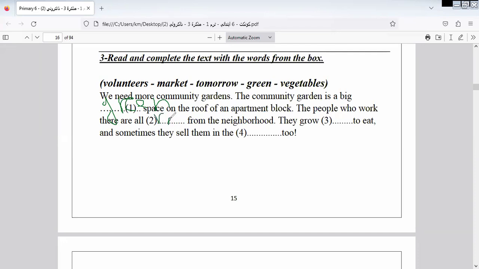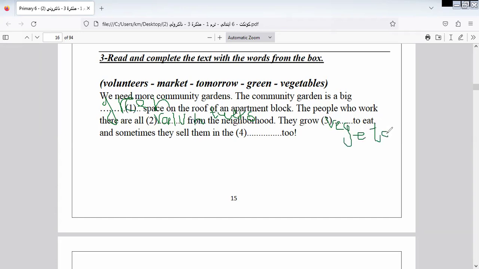Volunteers means working without money, as we know in the lesson. They do this without money because they are living in the same place and doing this by themselves. Volunteers from the neighborhood grow vegetables.